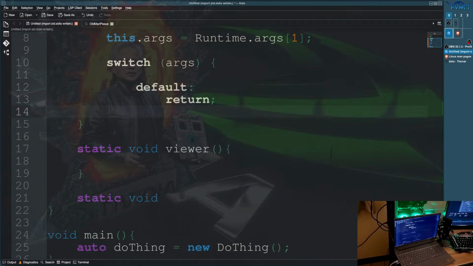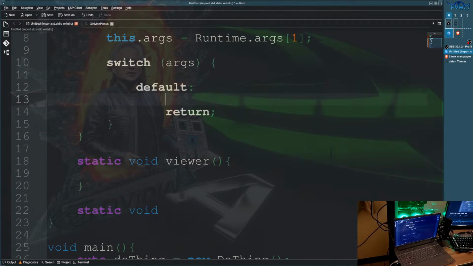I can have a switch in here for my constructors, and then cook with this. The default will be viewer, so the default will be like void or viewer suggested or suggested stuff.